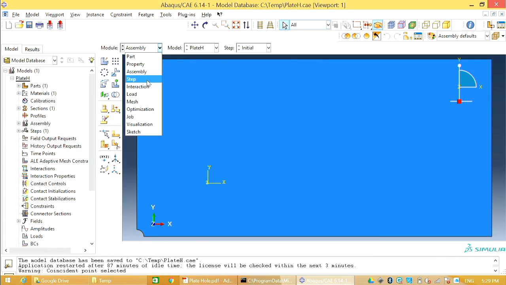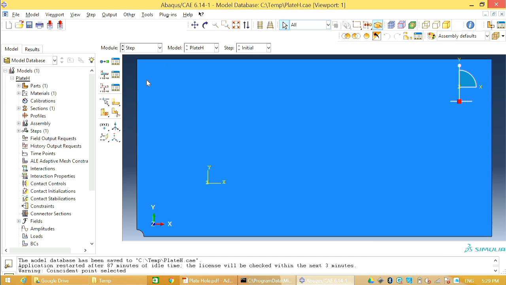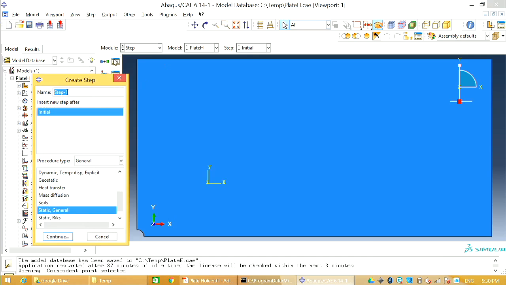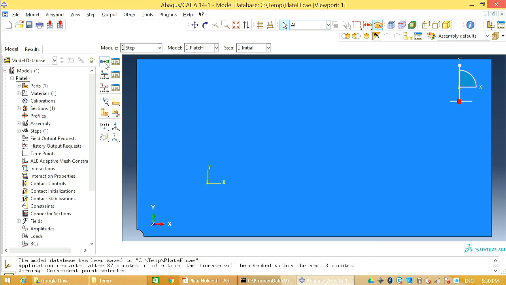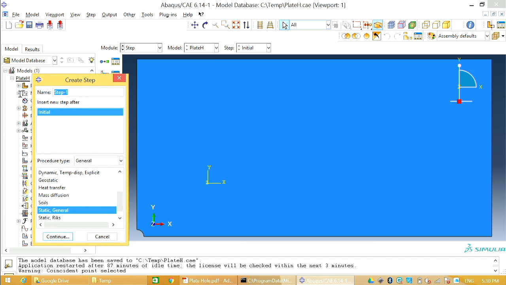Let's create a step to later on apply the load. If we go to this icon in the toolbox area, create a step, you click on that, you can name the step, let's say load. This step is going to be created after the first step that is initial, just for information. And the procedure type is static general.